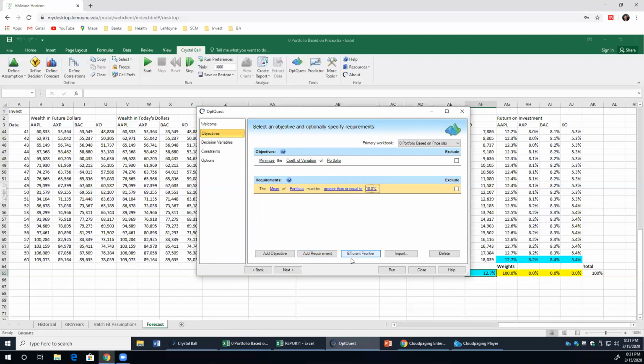However, I want to run efficient frontier. And I know my portfolio values are, as you see here, the highest one's 12.7, lowest one's 5.4. So I want to try different values.